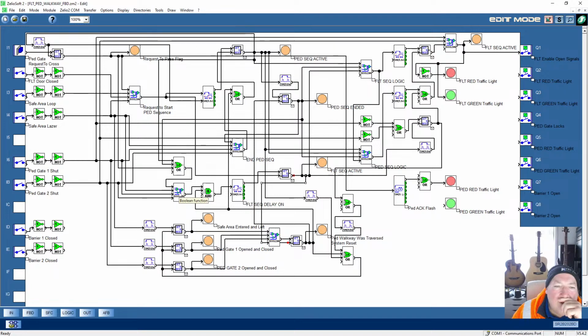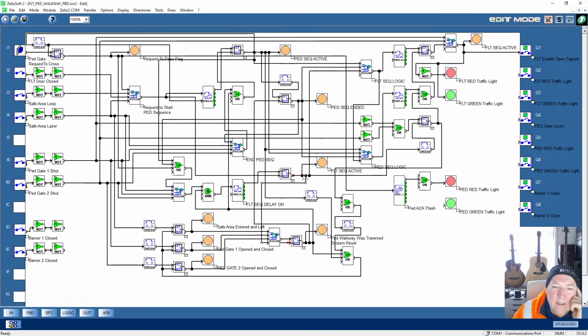So that's the Boolean FLT sequence on. We've got two actives. We don't want two actives. Right. So we need to reset this.